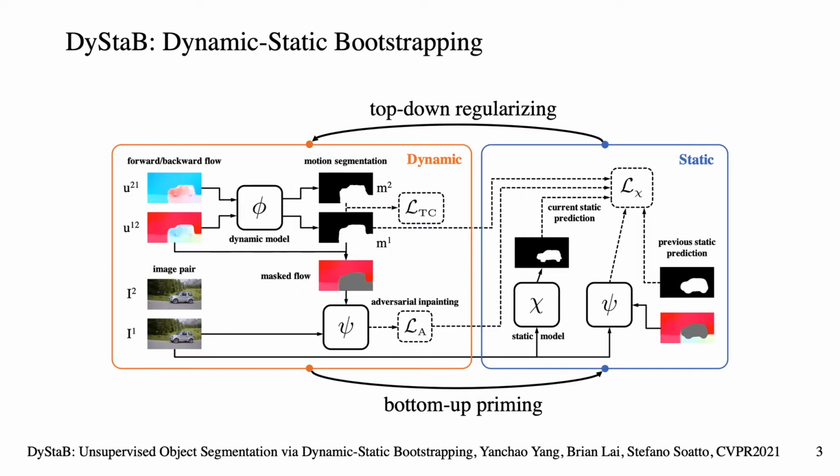In this step, a dynamic model partitions the image into temporally consistent regions, which can be used to bootstrap object models for segmentation in static images. The static module then acts as a top-down prior to facilitate better motion segmentation. Next, we briefly introduce the two modules and show how they reinforce each other in a synergistic loop.